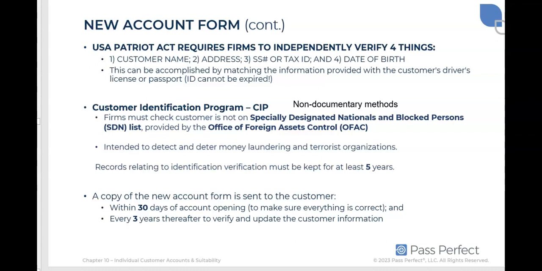So after they open the account, within 30 days, they're going to receive another letter from us with all the information they provided, and it gives us a chance to make sure everything's correct and make any adjustments as necessary. Every 36 months after that, we're going to ask them to do the same thing. Take a look and find out, is the information still up to date and current? After all, situations change, right? Maybe their investment objectives have changed after a while. Maybe their income or net worth has changed, hopefully for the better. Every 3 years, or every 36 months, we're going to need an update. Okay.